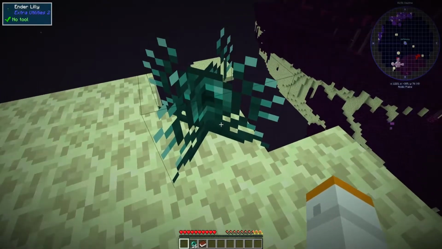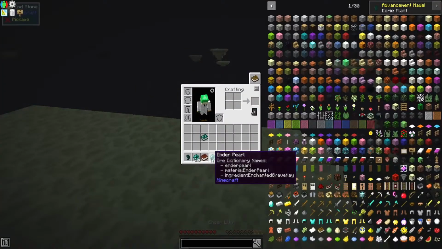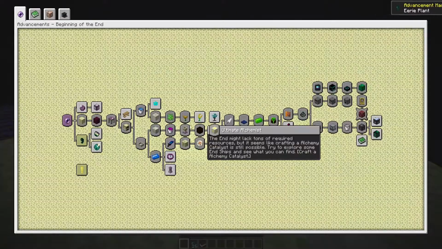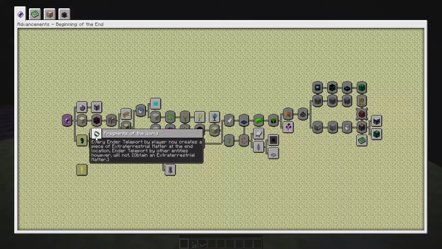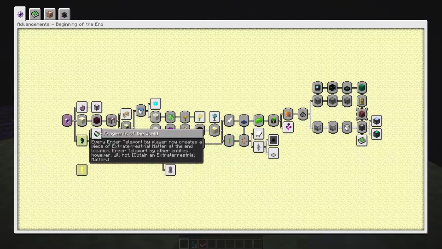So first thing again is there's a quest that asked me to pick up one of these things. So we got that. All right, cool. There's no rewards as far as quests go, and we're going to have to do a few things. So yeah, fragments of the world, every ender tell, blah, blah, blah. Let's see, break an ender lily plant to get the ender lily seed. This is how we're going to be able to get ender pearls over time.